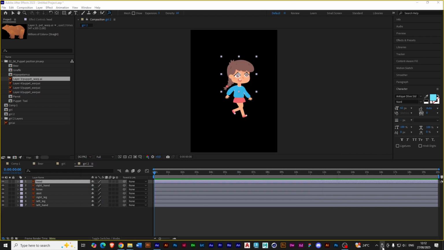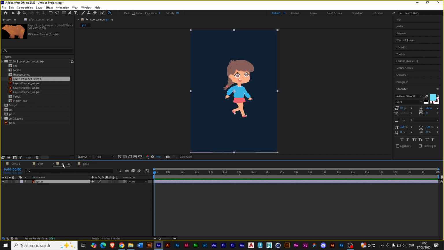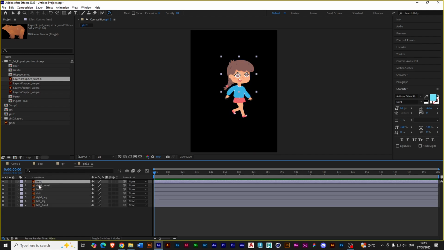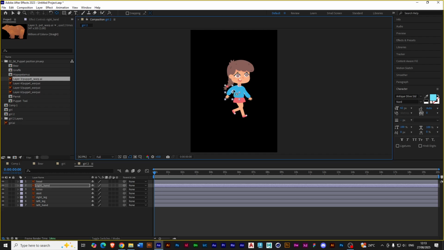So the essence of the puppet pin is that if your image is not layered like this, like the last exercise files, it's like this, you cannot move the hands separately. That's why we use the pins. But for layers where I can move the hands separately, I don't really need the pins because all I need to do for each, like the right hand, for instance, is change this location here.